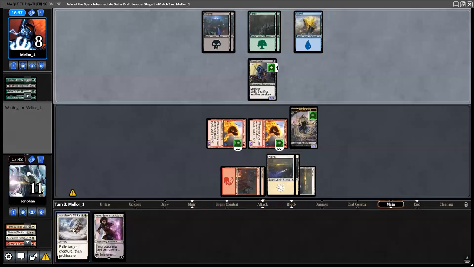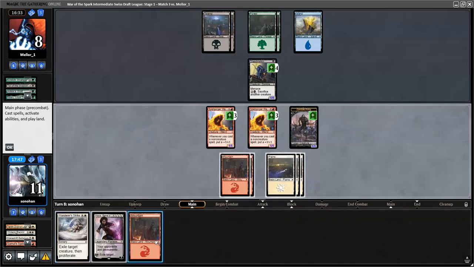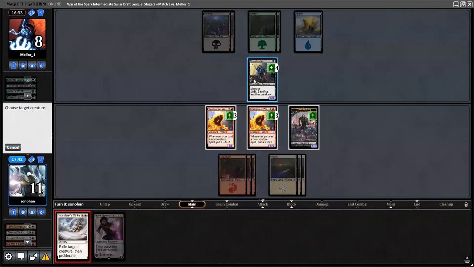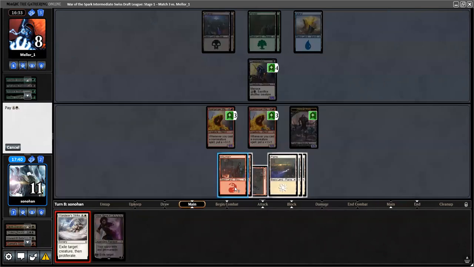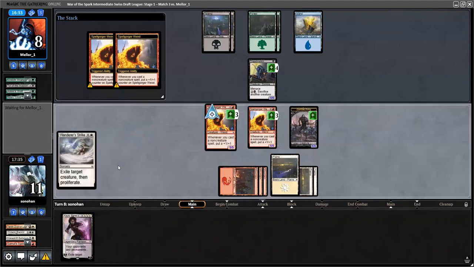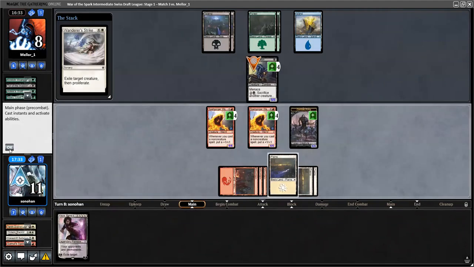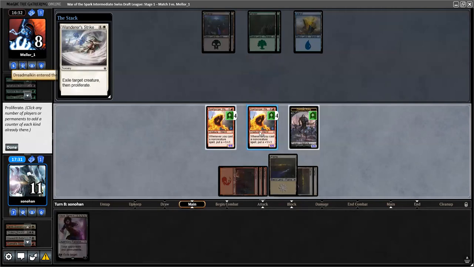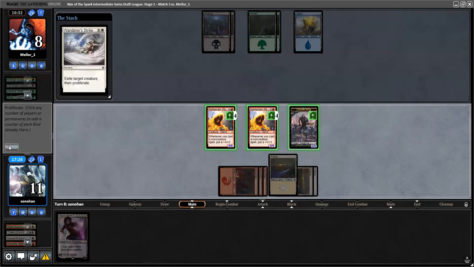Keeping everything back, yep. All right, this is it. We could even do Kaya. So let's play around the counterspell and do Wondrous Strike in case he has No Escape. All right, so that resolves, and this is pretty much it.